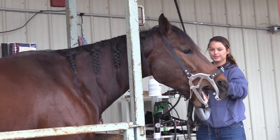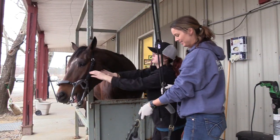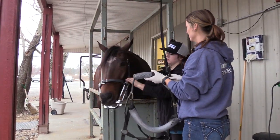This is a dental halter. It keeps their head up so that my techs don't have to work quite as hard. Out in the field, I don't have this a lot of the time.